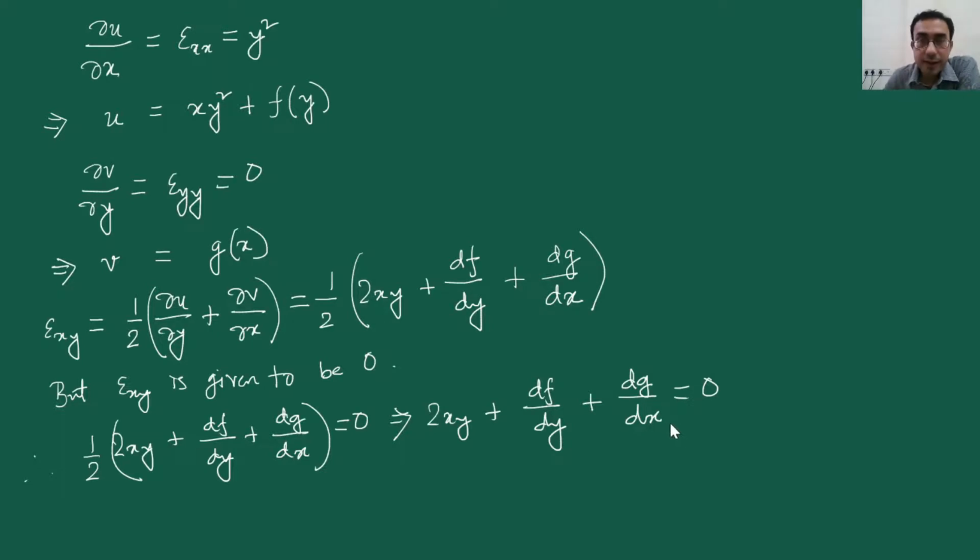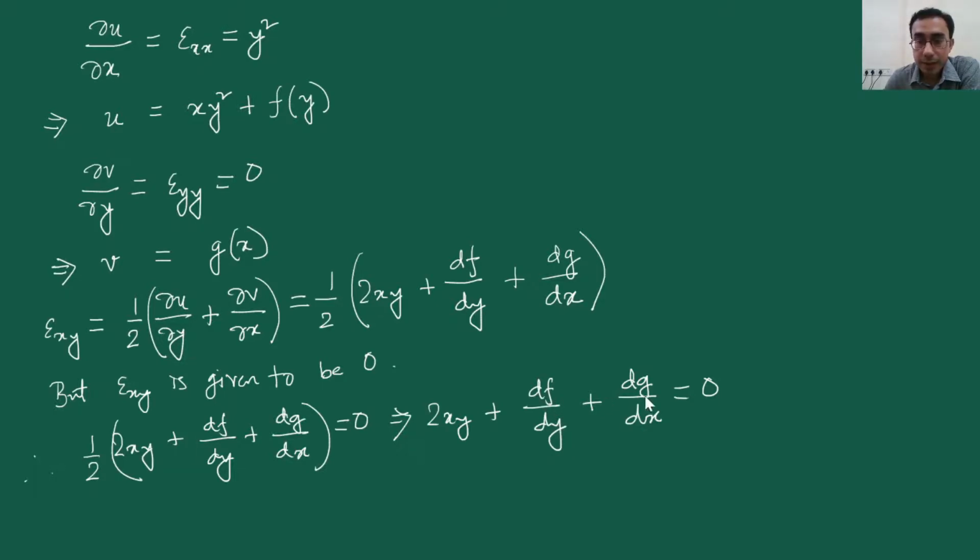This is where things get critically important to look carefully. So this is some sort of an equation with the right hand side as 0. You also note that f is a pure function of y, which means that df dy is at best a function of y. G is a pure function of x, so dg dx is at best a pure function of x. It could be a constant, this could be a constant, but no matter what you do, it cannot happen that just because you do a derivative with respect to y, somehow magically some kind of x dependence will emerge here.